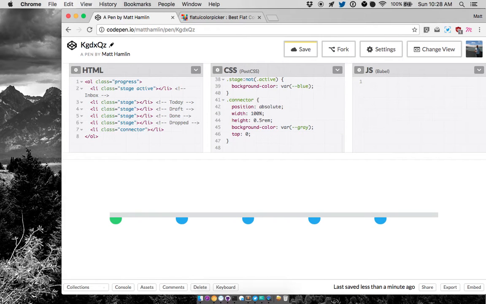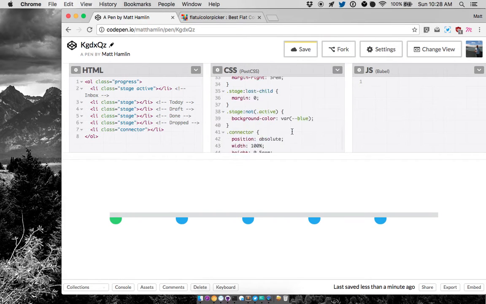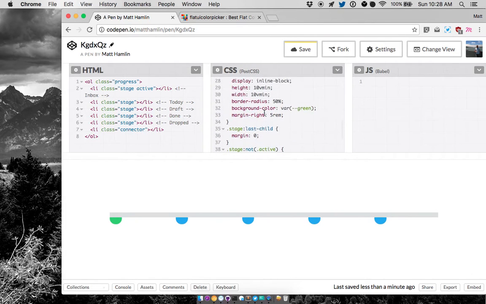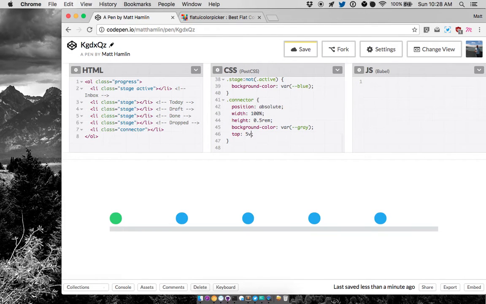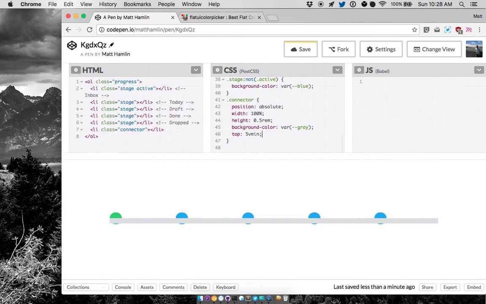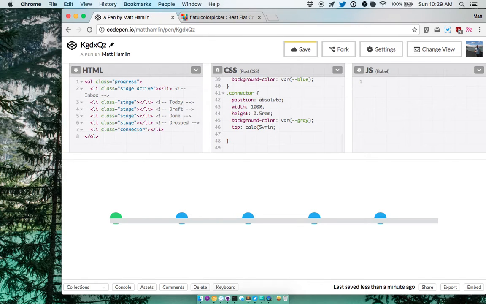Okay, so we want this to be, each stage height is 10 vmin, so top is 5 vmin, and then I want calc 5 vmin minus 0.25rem.